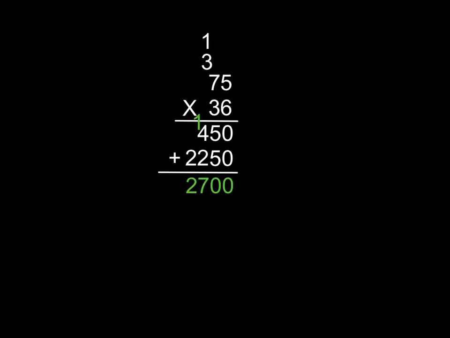I would recommend putting it down as close as you can to the four, right above it as much as you can, no matter what the digit is, so you can remember when you're adding to line up all these three that in this case are in the hundreds column.